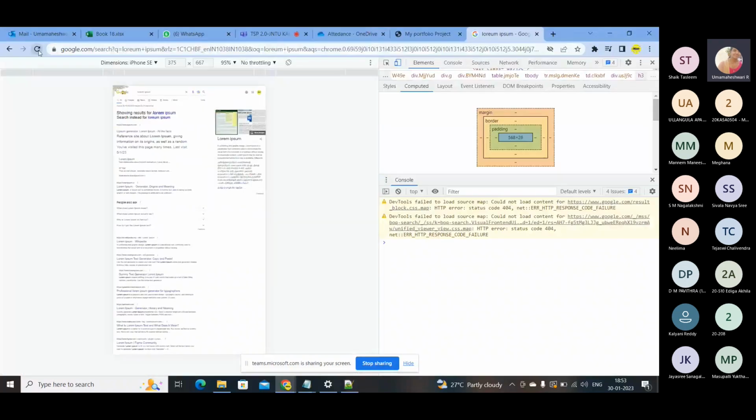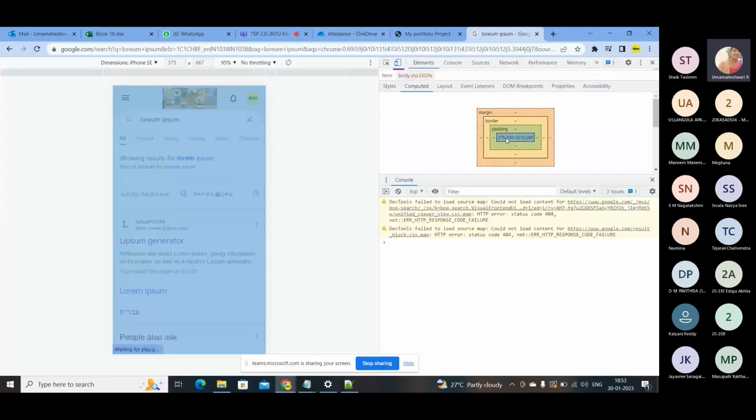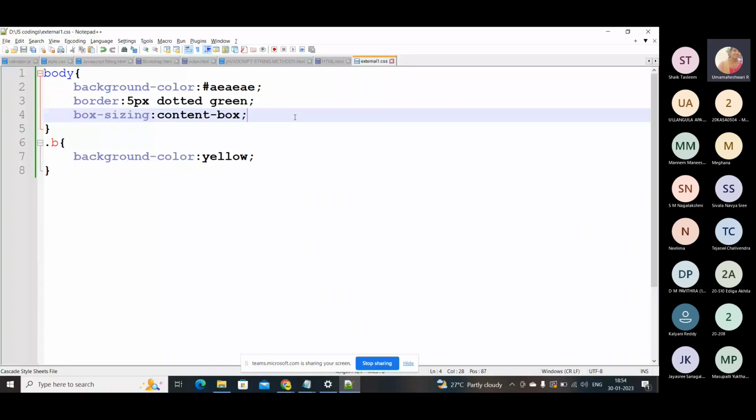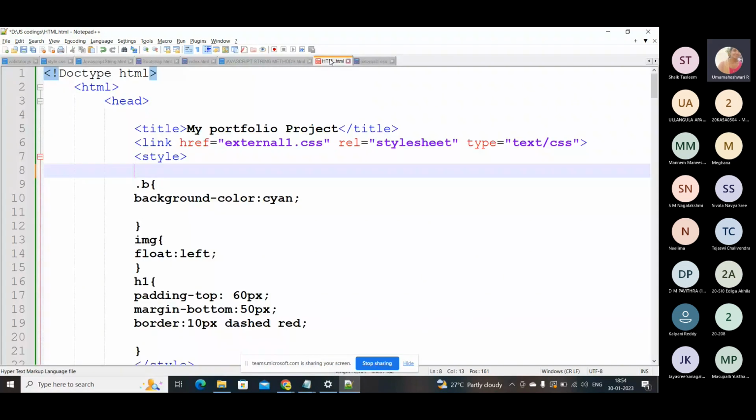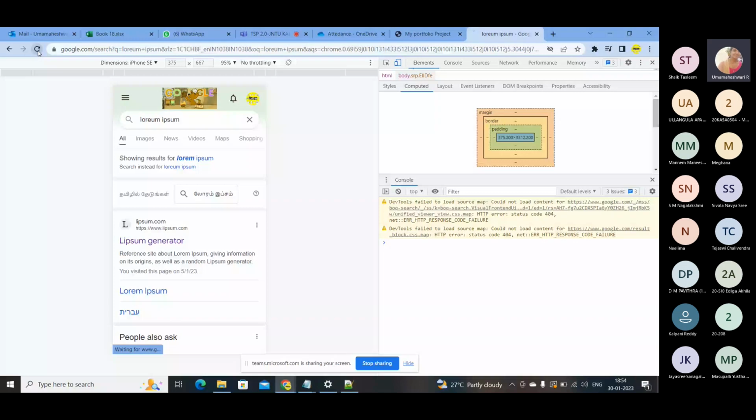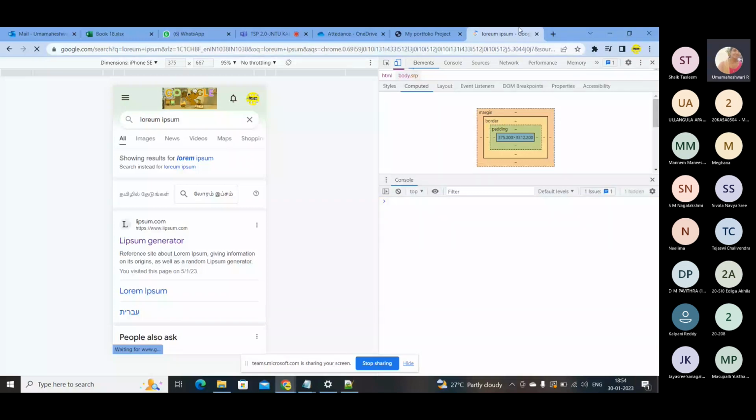So I'm just running this. Here you can see some numbers, right? 375 and 3312. So let me give the width and height for this. Instead of body, I will go with the heading element itself. Going here and giving the box sizing to be content-box. Now we'll run. Just go here and refresh this. Just right-click.